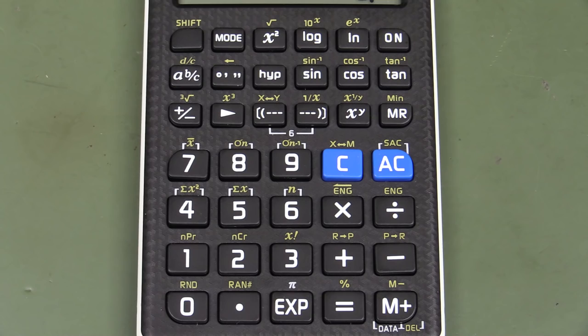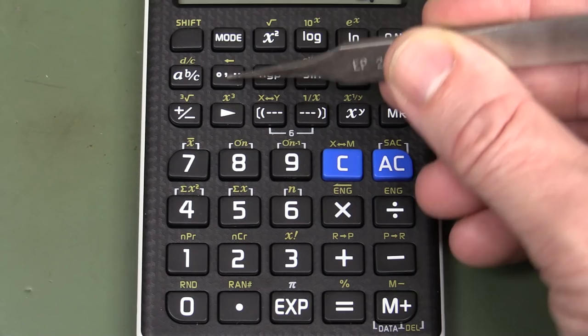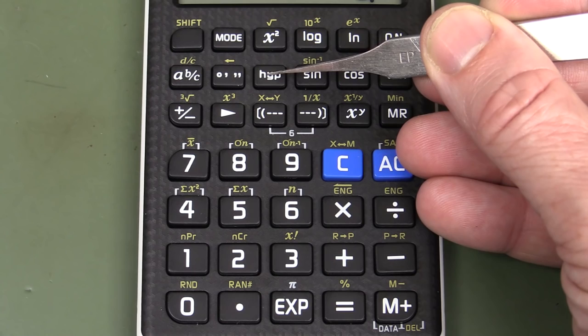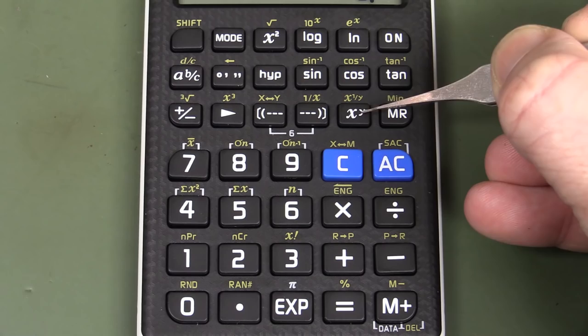Well, assuming that people want to keep the fraction key, I'll give you that. I'll keep the fraction key. Piss off the degrees, minutes, seconds key. Piss off the hyp key. Bloody hyperbolics, rubbish. I'd move the XY register swap key onto a dedicated one. The one on X onto a dedicated one. Oh, can we squeeze square root in somewhere? Come on. Oh, you could probably argue that I'd swap the XY for the square root. Yeah, I'd do that. No worries.